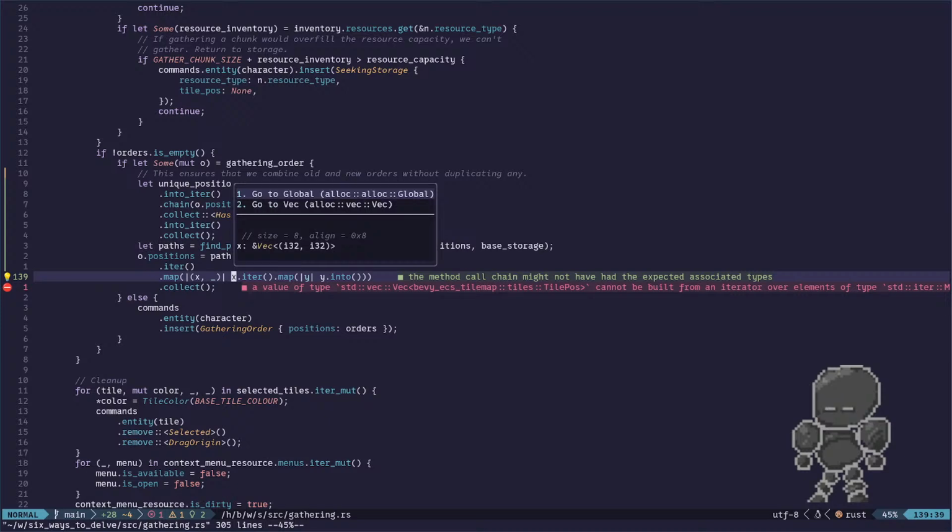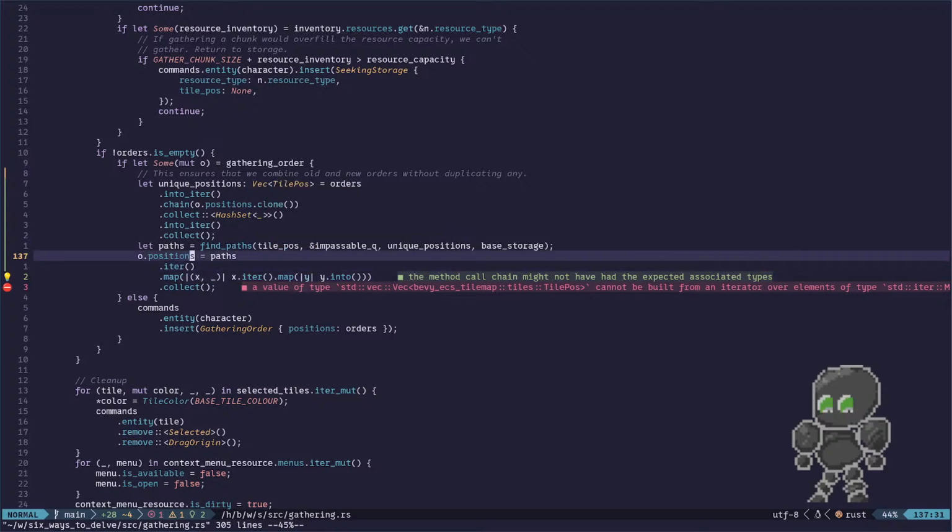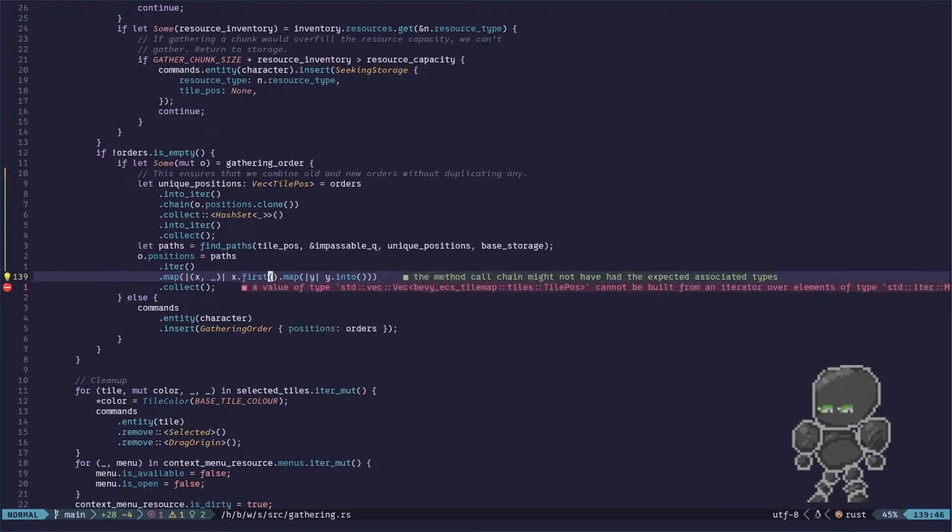So this is one path. Paths is all the paths. It should be sorted by distance. The first element of each, yeah, the first element of X is actually what we want. Hang on, let's clear that out. Just out of curiosity, what would it do?